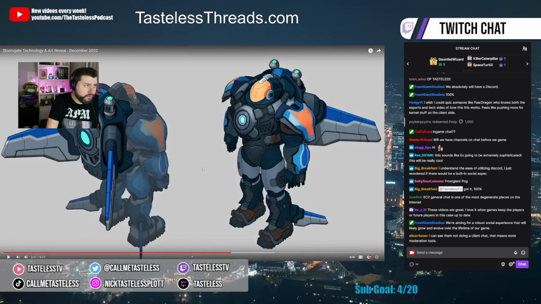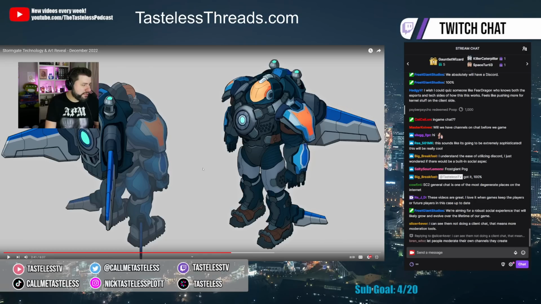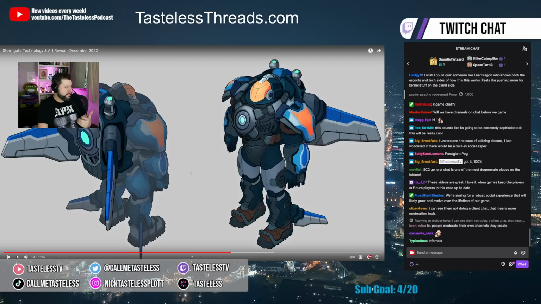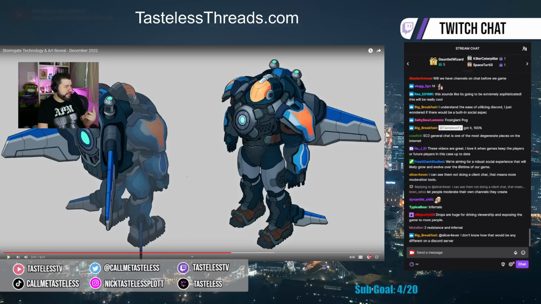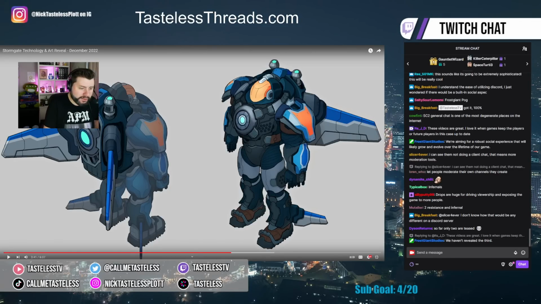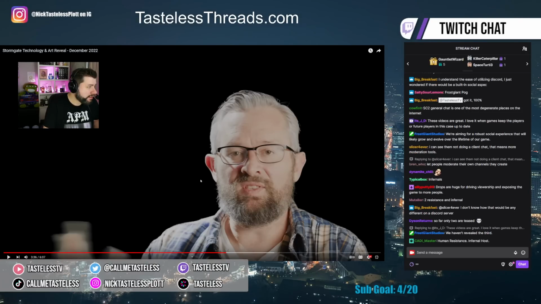This first image... What are the 3 factions? We can't call them races anymore because it's 2023, but the factions are Resistance, and then I think we haven't seen the 3rd faction. Is that right? Infernals. Only 2 so far. Okay. Let me go back a second here. I haven't revealed the 3rd.